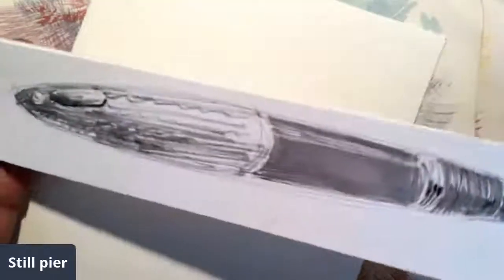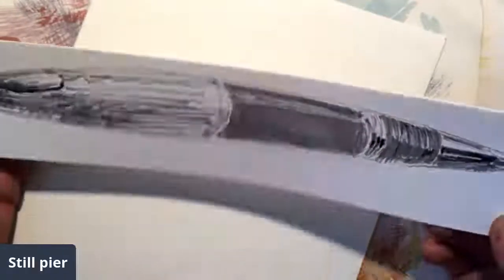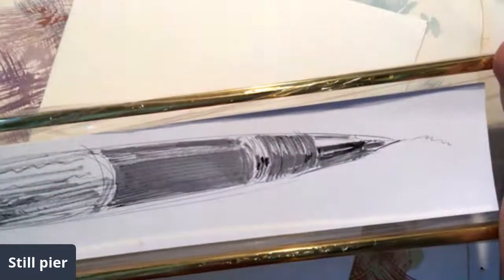But I was thinking, if you were to buy this lovely thing from me, it's 2.5 inches by 15 inches or so, to get a frame to fit this you'd have to have it custom framed. And that's another $200 probably. Or you can go to the frame shop and buy the parts of these metal frames like this and frame it. But even then you have to cut a piece of glass and that'll be another $100. No, it won't be that much, but it'll be many, many dollars.